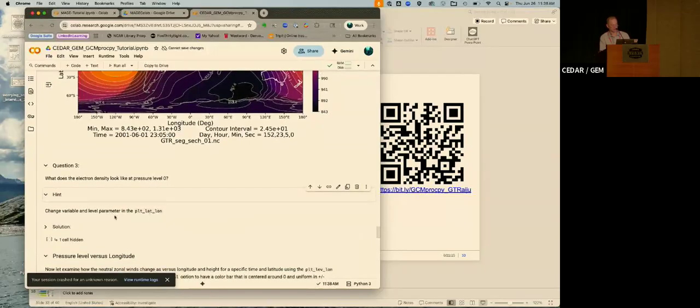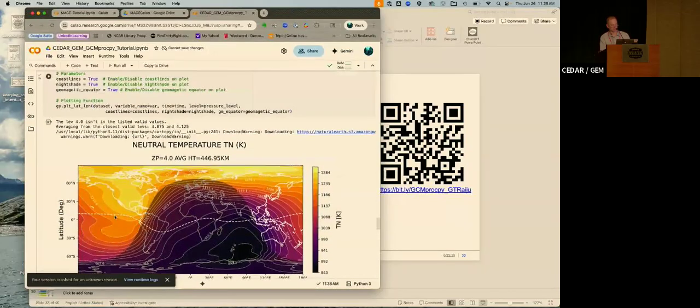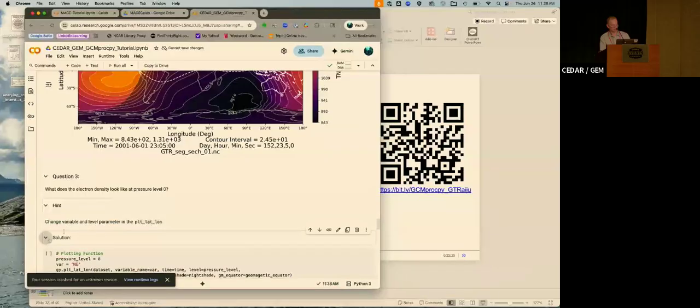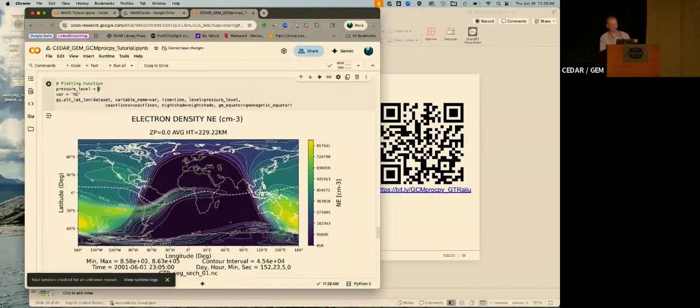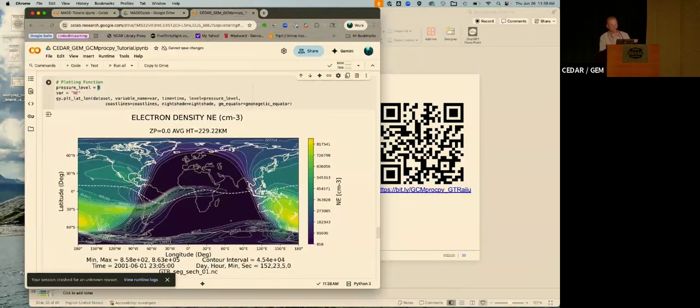Change the variable and the level parameter in the plot above. If we do that, you can change the variable name to NE and the pressure level to 0, and you'll end up with a plot that looks like this. And you can see the organization by the geomagnetic equator coming into play here.